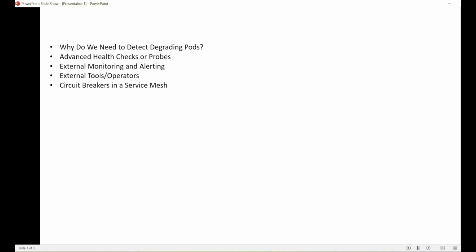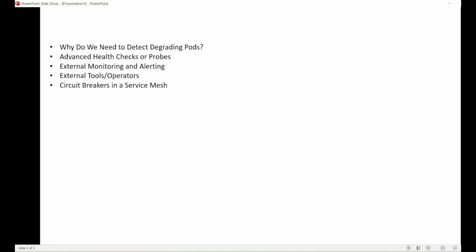And also, if we see the pods hitting high CPU or memory usage consistently, we can implement horizontal pod autoscalers or cluster autoscalers so that we can scale in and scale out. But the problem is that blindly scaling out without fixing the issue is not a good practice. Okay, that is one thing.